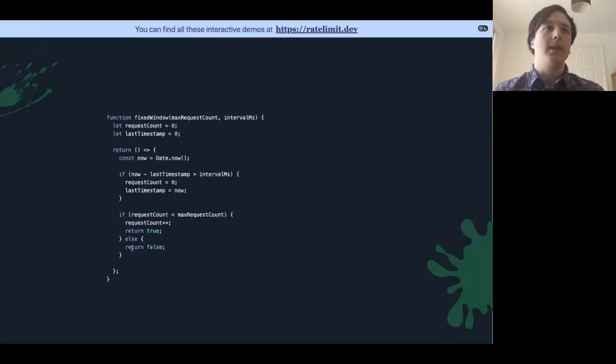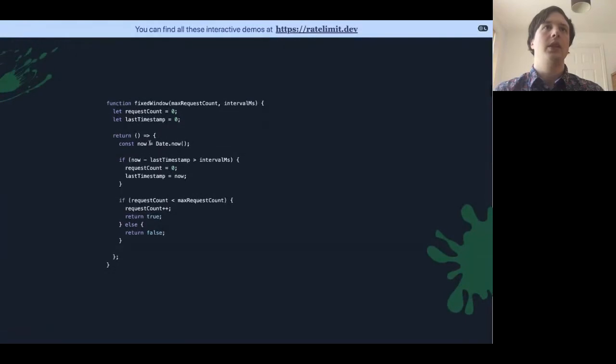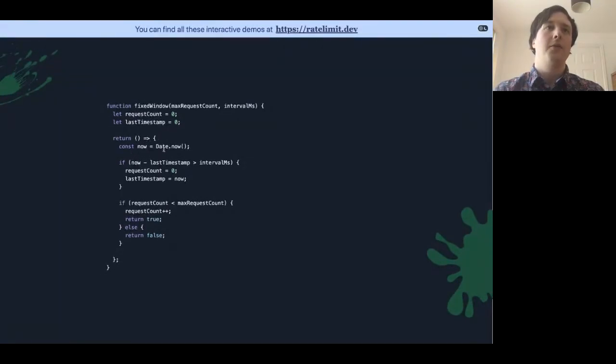Then each time we want to make a request, we can call this function and say, for the current time, has the window that we're tracking up here finished? So is the difference between now and the start of the window greater than our interval? If so, then we're starting a new window. We just reset the count to 0 and set last timestamp to now.